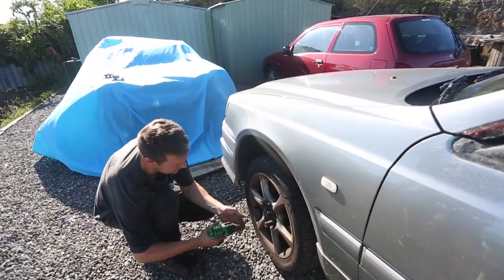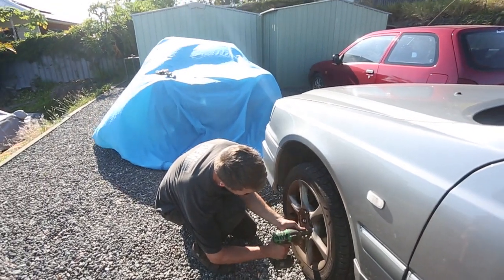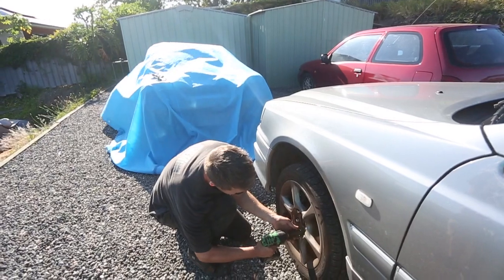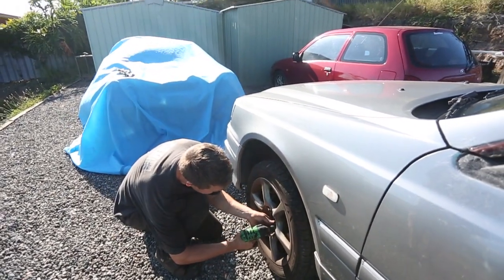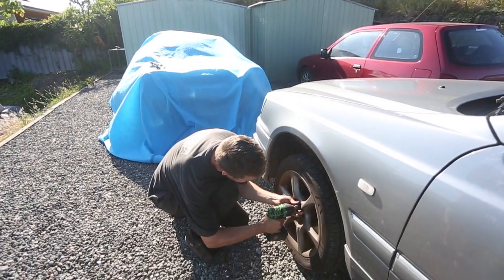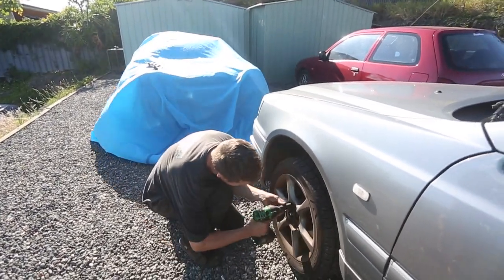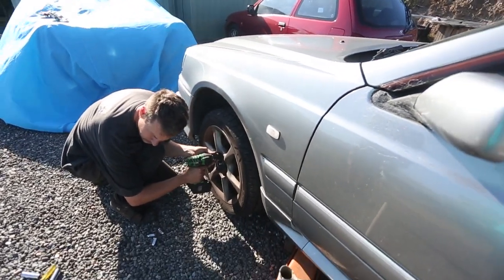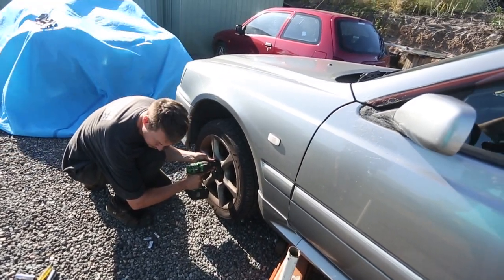I see — what's his name — Nathan, Nathan who owns the S14 front-swapped one. I hate his guards — his guards look mangled because he fit massive wheels under it. Which looks sick. We're not talking about Kamikaze — his name, he's like Knoth Customs, he lives in Sydney I think.